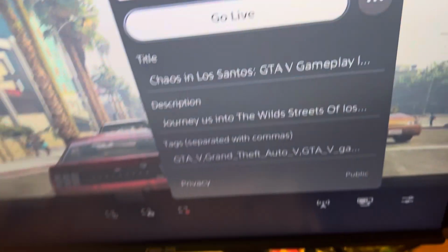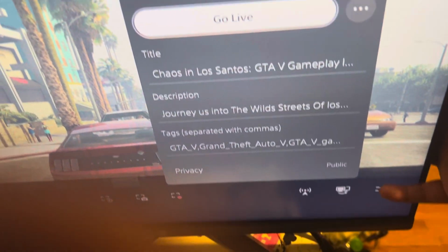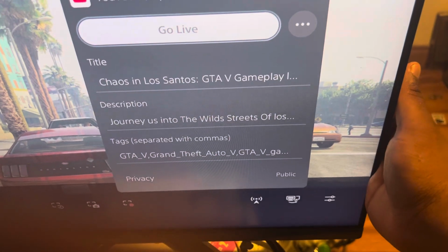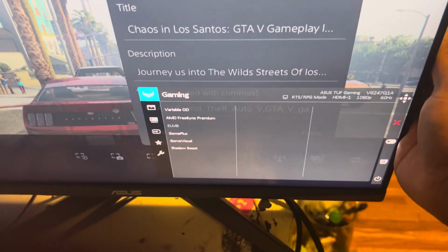You can double click this one and you will see something like this on the screen. So let me double click that. I go to the button and I double click this. Okay, this one appears, and this button is controllable. It can move up, down, side, and everything. And if you press that one, that's gonna select.